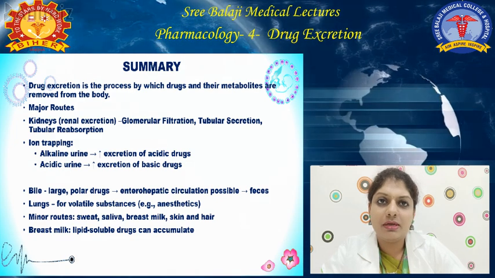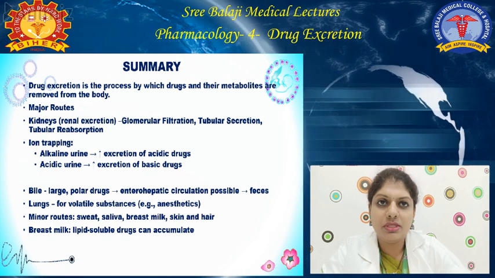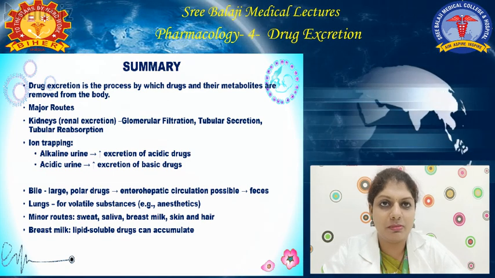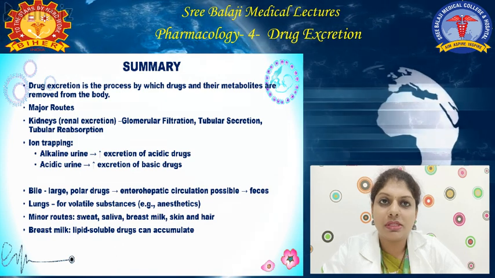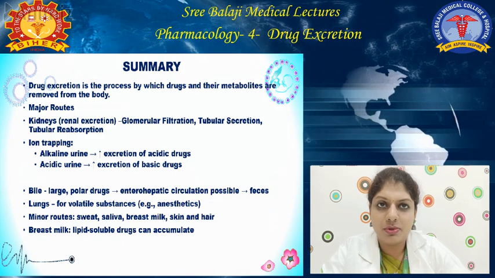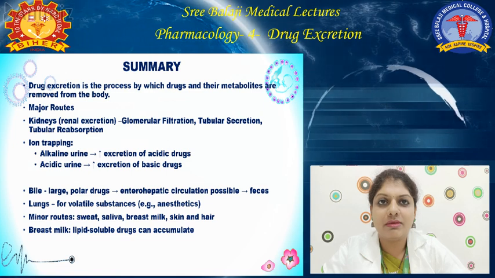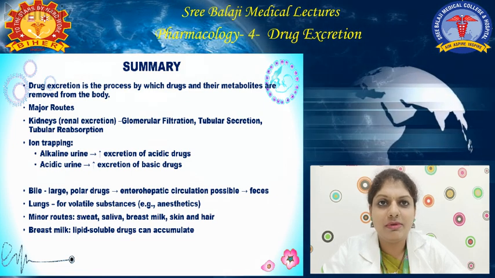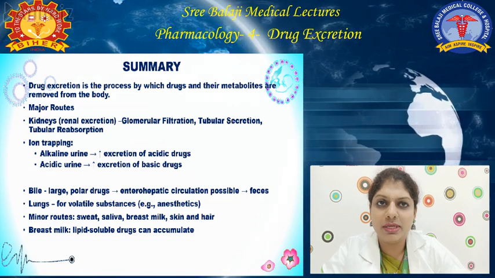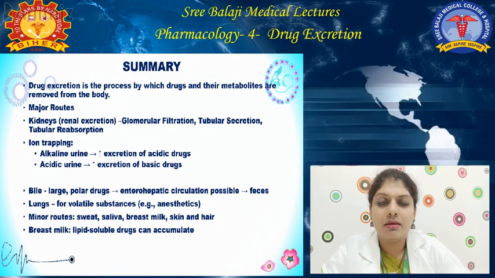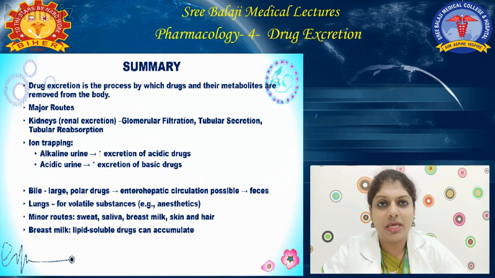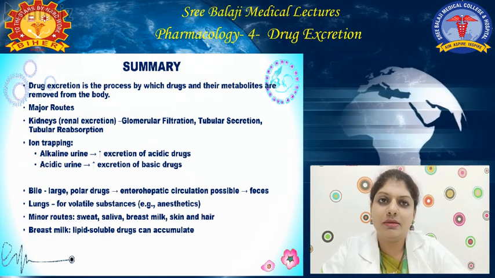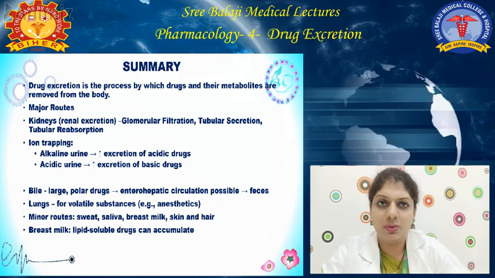So coming under the renal route of excretion, we have glomerular filtration, tubular secretion, and tubular reabsorption. So not all the drugs pass through the glomerulus. Only the drugs which have less molecular weight, that is less than 20,000 generally, will pass through the glomerulus, but more than 20,000 cannot pass. And when the drug is plasma protein bound, it cannot pass through the glomerular filtration. And the third checkpoint is the renal blood flow must be very good.